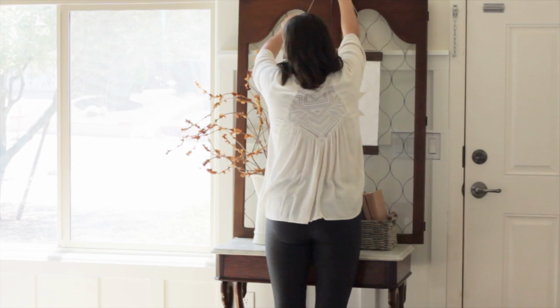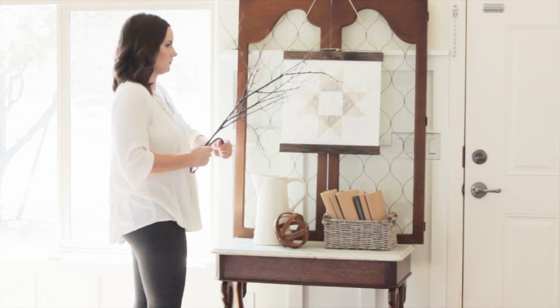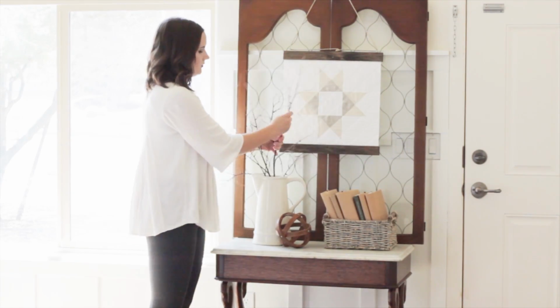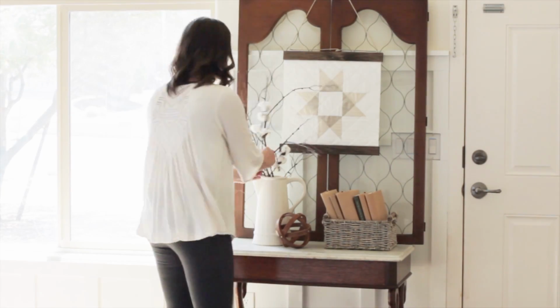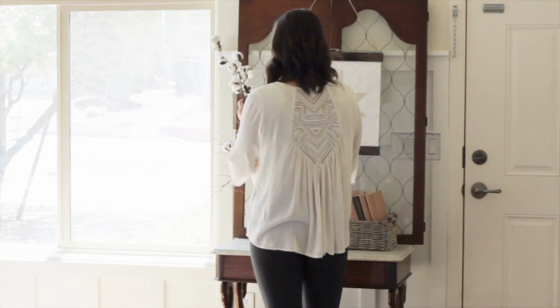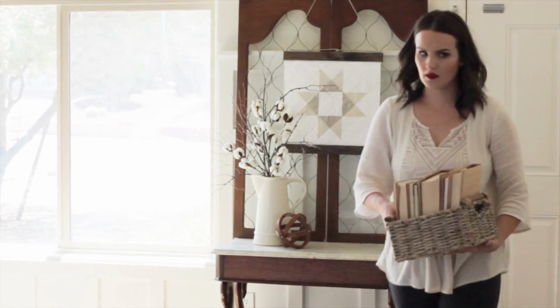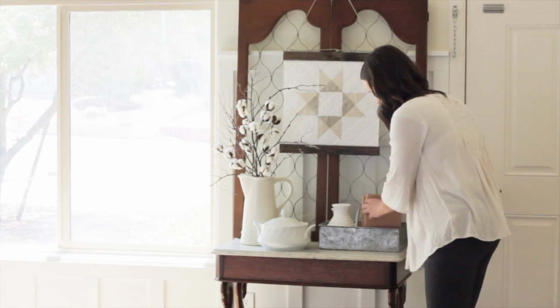And I am just going to play around with what is actually sitting on the table, which is the hardest part for me. I don't necessarily know exactly what I'm going to do when I start decorating. I start with something that I love, and then I decorate around it. So I'm going to skip through this whole section really fast so you can see how I put 20 different things on the table and take 20 different things off the table and eventually create a very layered and pretty table setting.